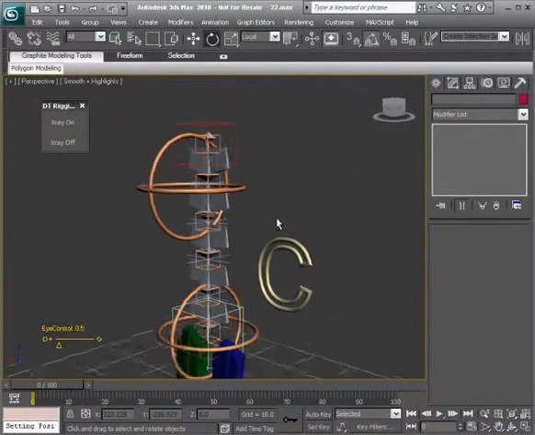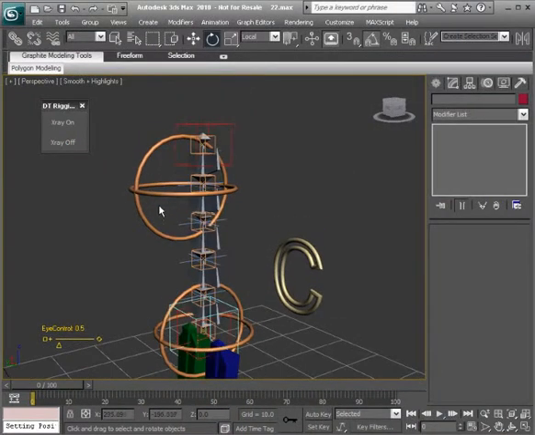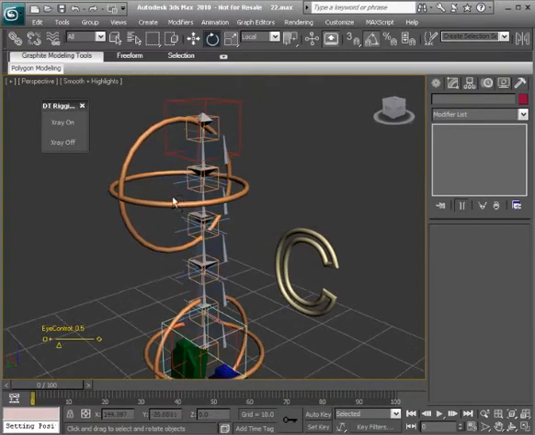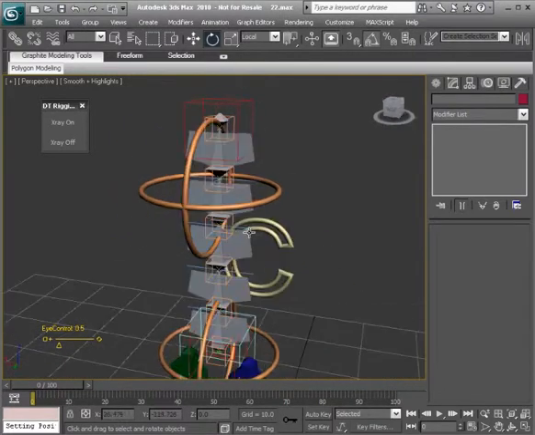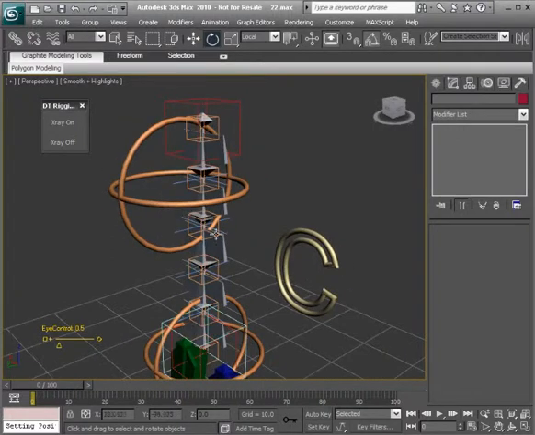Again, the main reason why we'd want to change our rotate axis order is so that we can avoid gimbal lock as much as possible. It's not totally avoidable, but we can do a good job at removing that problem from our control rigs by, again, choosing that stable axis order.